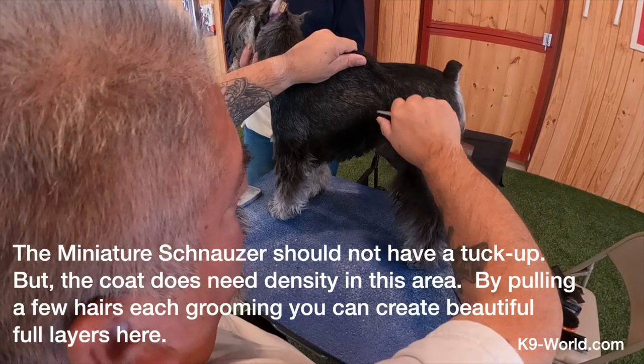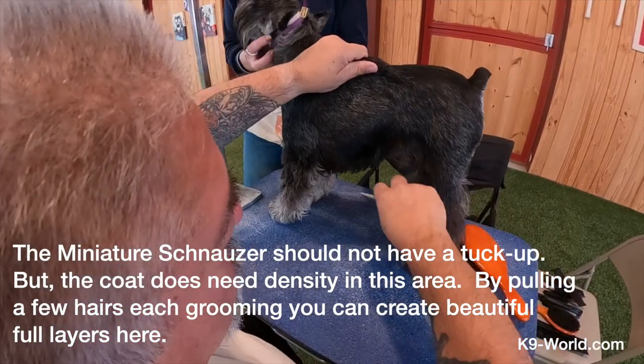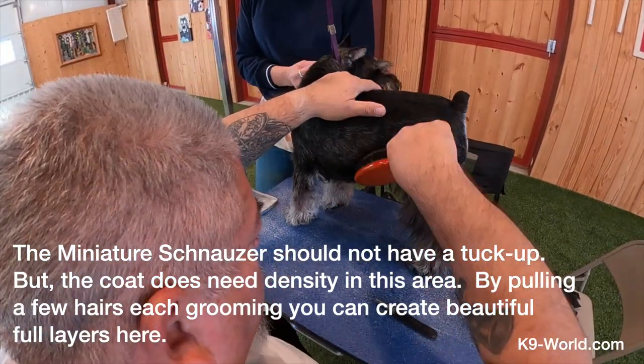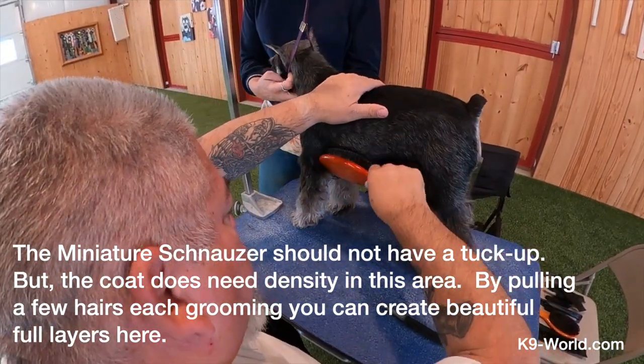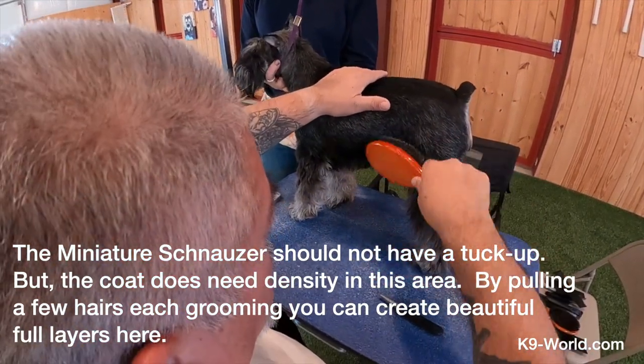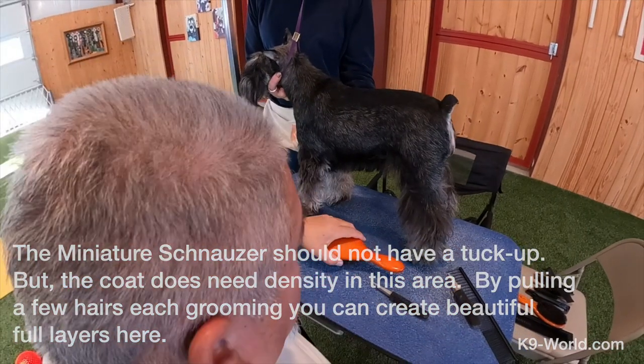Now, according to the standard of this breed, you don't want to have the tuck up right here, but you've got to start creating some density in this area so you don't have a tuck up. And a lot of times people will avoid this spot and they actually create something that they don't want.